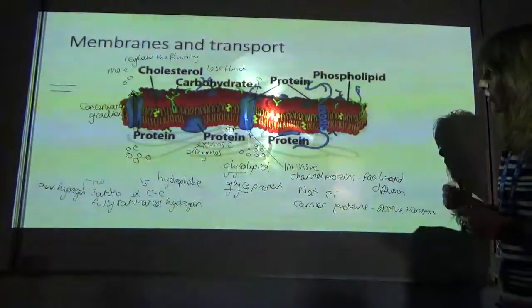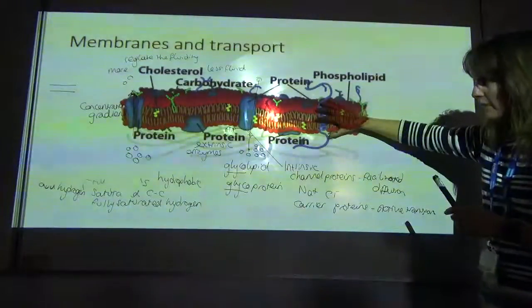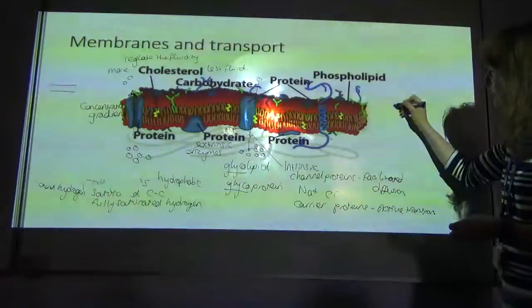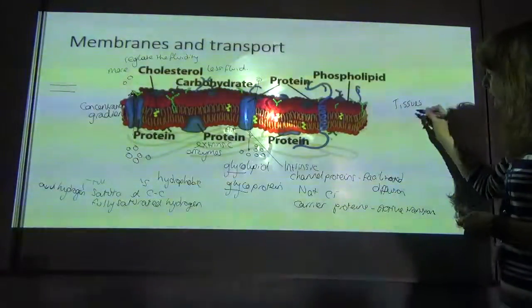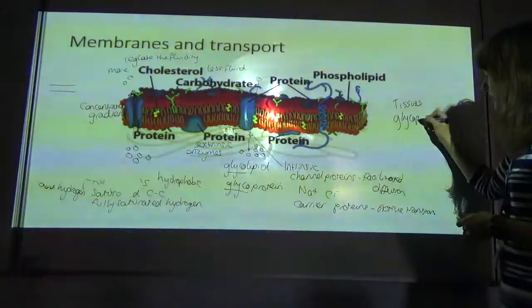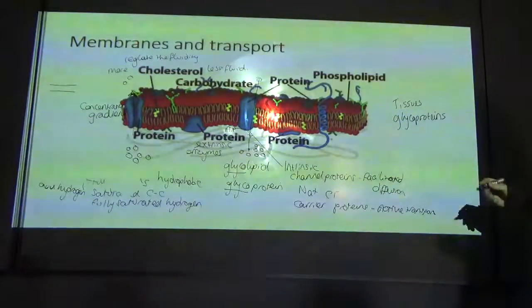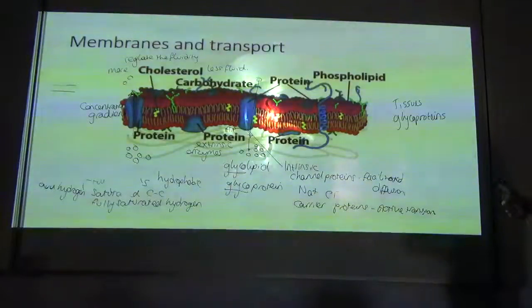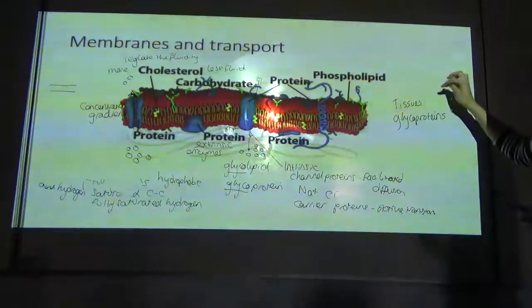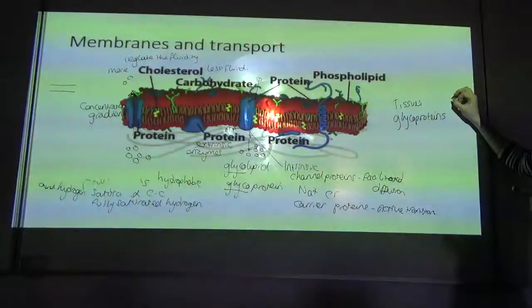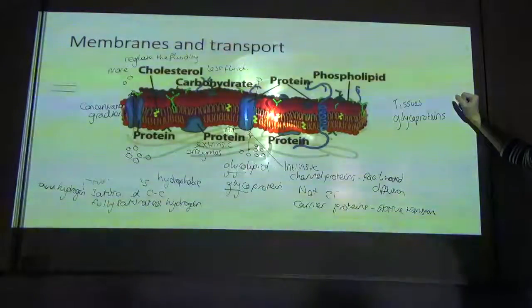You've also got another function of the membrane, and that is to allow cells to be joined together to form tissues. And they do that by glycoproteins. They can join to each other and make cells into tissues, which then function. For example, you have endothelial cells which all join together to form the endothelium, which is a tissue acting to carry out a particular function. And that's membranes and transport.